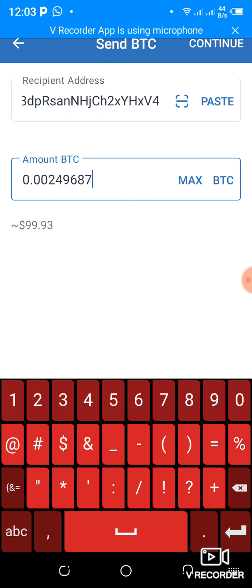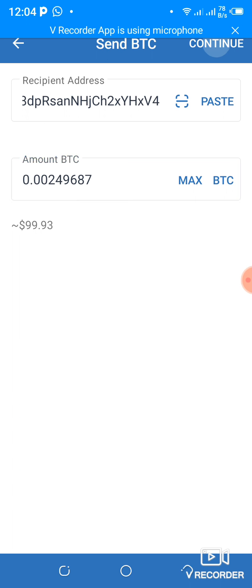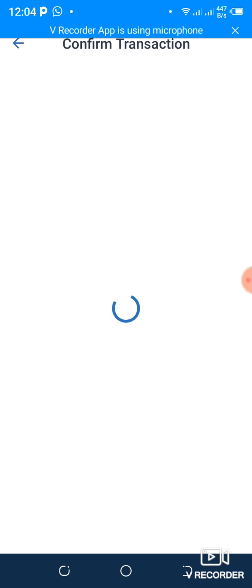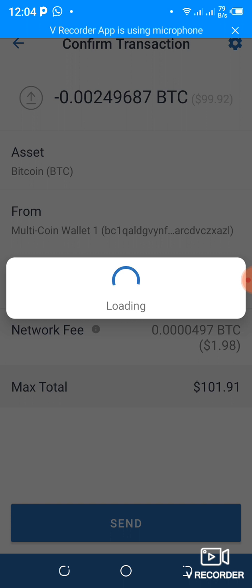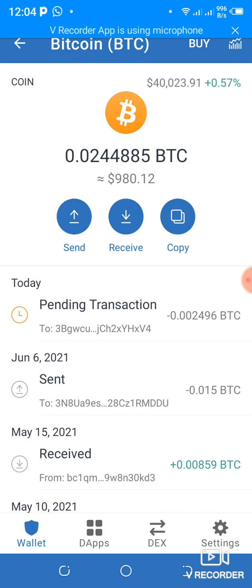So you can see it is worth 199.9, which is roughly $100. I click on continue, and I will be charged a max total of 101. So in fees, I'm going to be charged 1.98 US dollars. So I send, and it is pending.